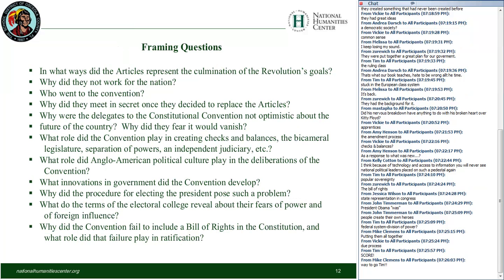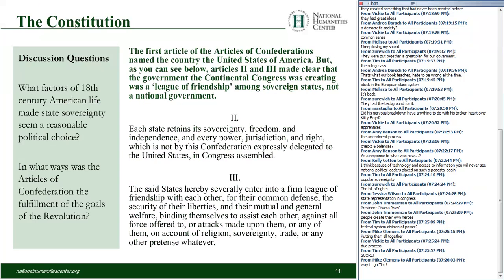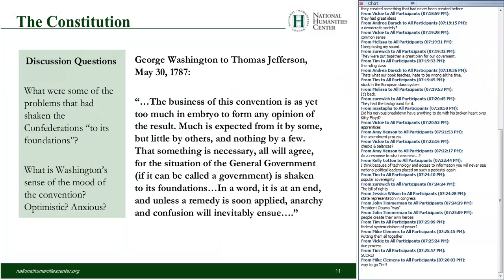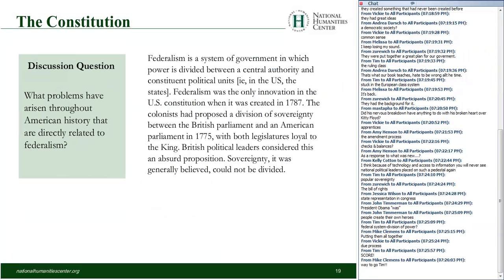Well, federalism says that sovereignty is divided between two separate, there it is. There we go. Power is divided between a central authority and political units. It's an idea that the Americans had proposed to England right before the Declaration of Independence. In a last-ditch effort, the Continental Congress said, let's have two parliaments, one in America and one in England, and we'll all be loyal to the king. And the men in Parliament fell out of their chairs laughing. What a ridiculous idea. You can't divide sovereignty. But the Americans put that into their Constitution. Do you think it was because they were so smart or that this was such a wonderful idea?